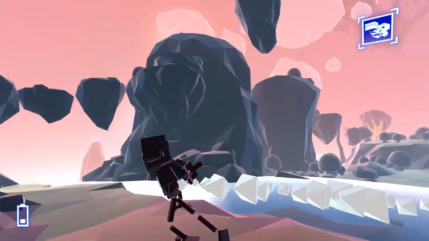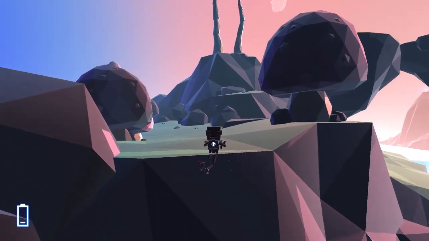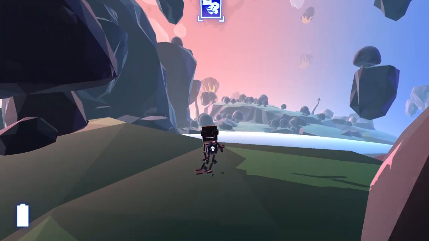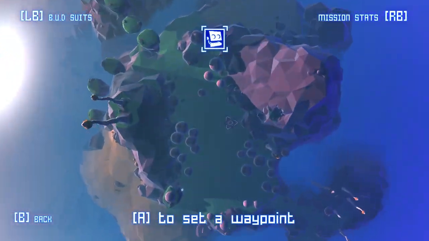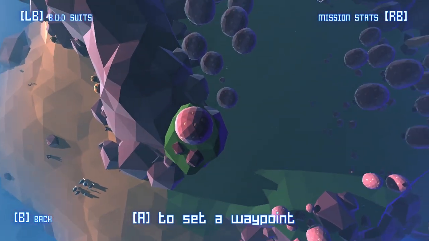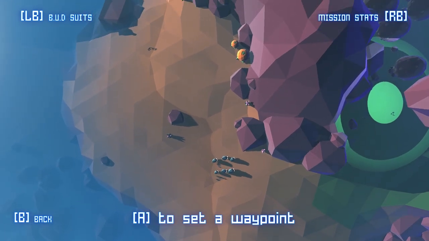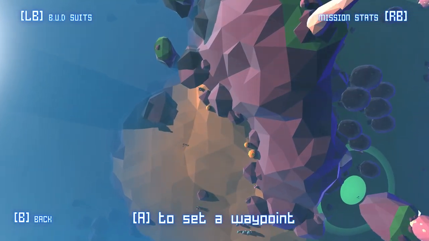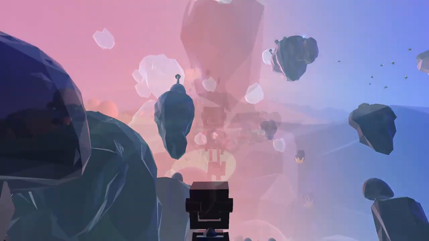Stupid blocks. I think it wants us to get up there right now. But there's plenty of other things we could be doing as we look around. I don't think I want to go straight up there. I want to have a look around, see if there's anything we need to get. Well, there's a crystal right there, so we could get that one. I don't see anything around here. So let's go get that crystal first.